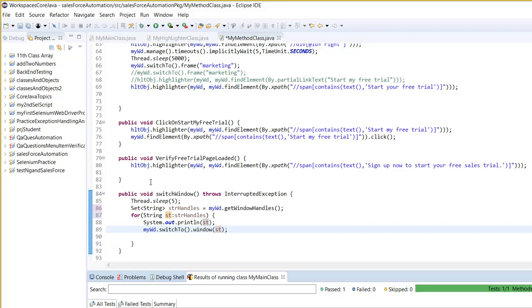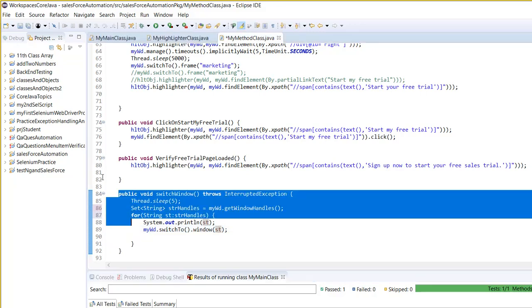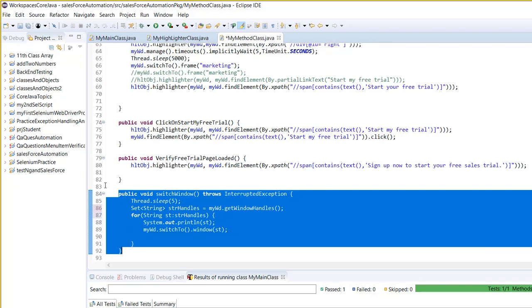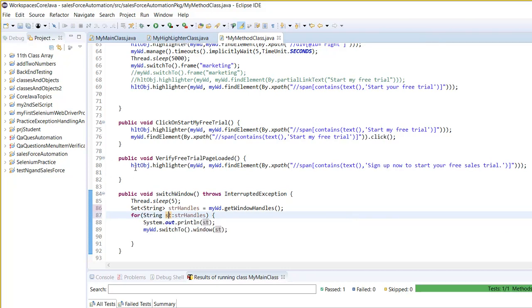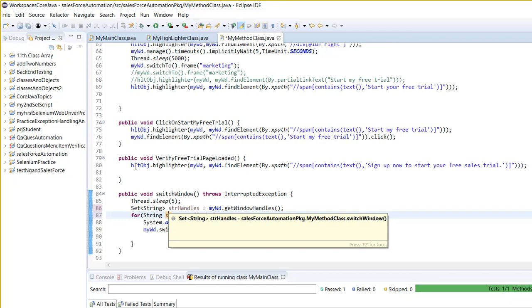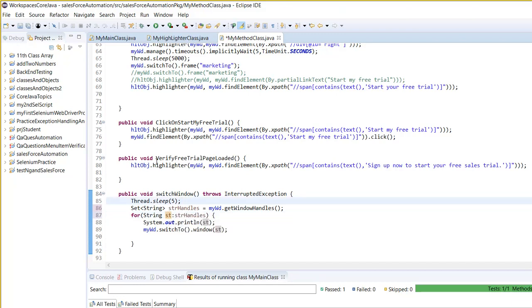You got it, what we did here? So basically, for now, for switching windows, you will be copying and pasting this particular block of code in your script if it opens a new window. Does it make sense? Navid? What do you think? Okay. Got it. So here, Nahid bhai, can you hear me? Okay. So, do you have any question, Nahid bhai?